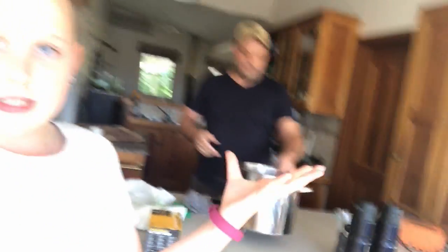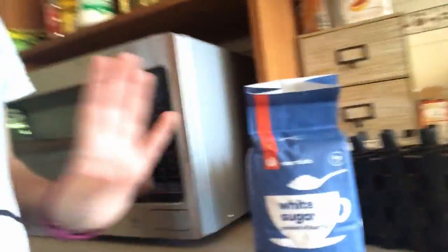Okay guys, so what you'll be needing is a saucepan. We're going to do the berries in there. We're going to need some sugar, salt, some cornstarch, and some water. You want white sugar specifically — not raw sugar, not jam sugar, just white sugar. You need one cup of sugar.